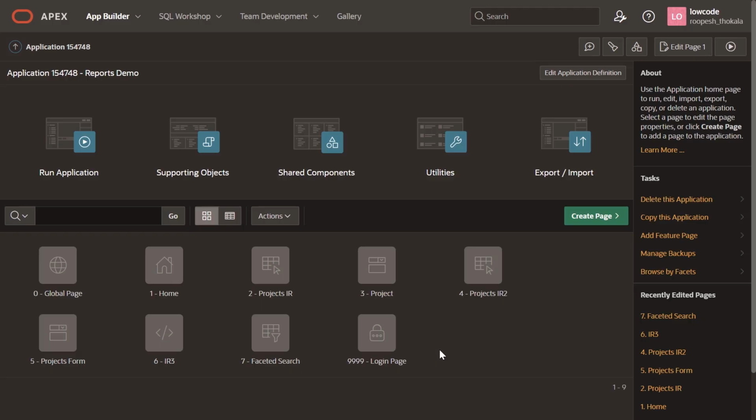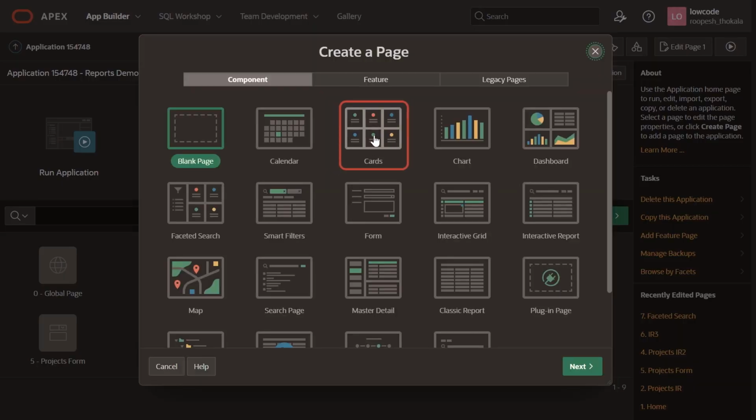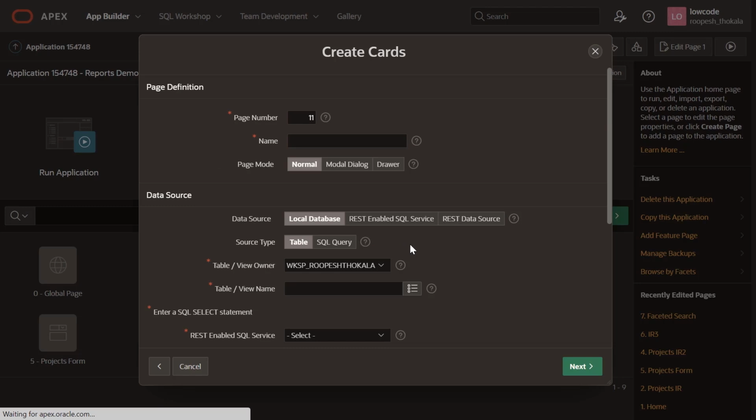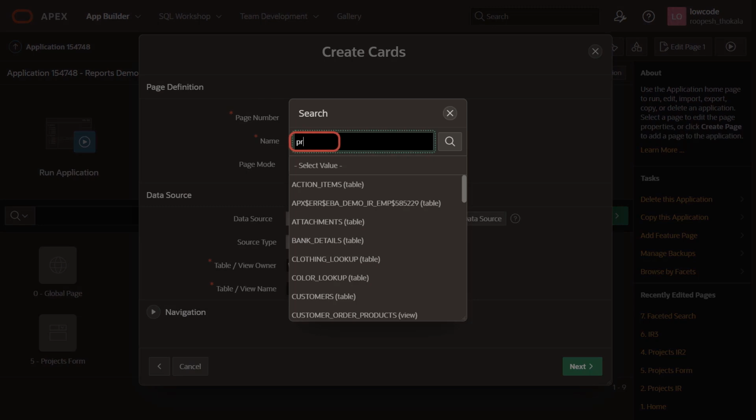Now I have a sample application open in my workspace homepage. To create the cards page, I click on Create Page and select Cards as component. Enter a name for the cards page. Select the data source. I'm going to select a local database table called projects.